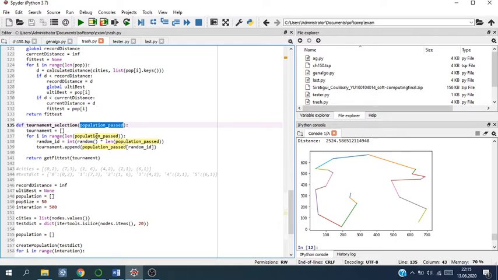Here we look through the population, then generate a random number, which is named random ID, then get that individual from the population, then append it to our tournament. We want our parent to be a good element, so it will return the fittest out of that tournament.